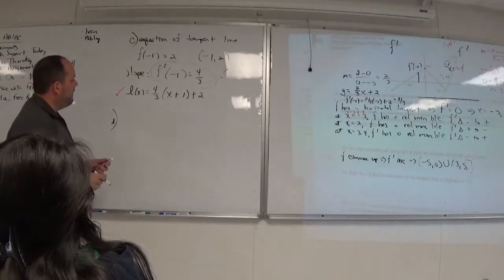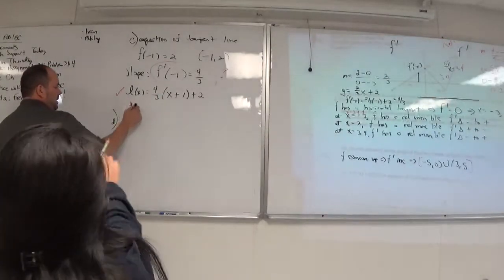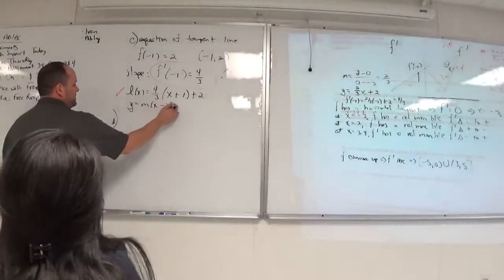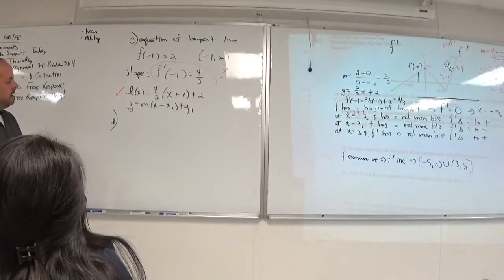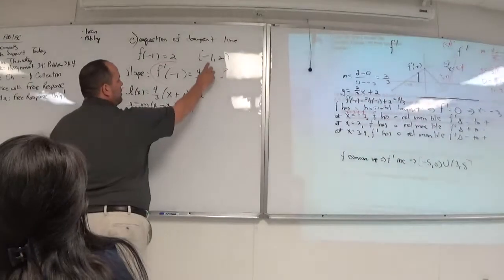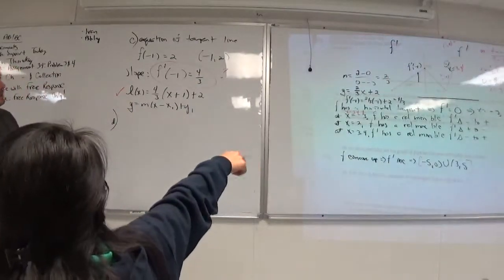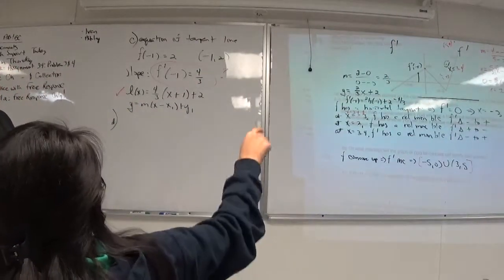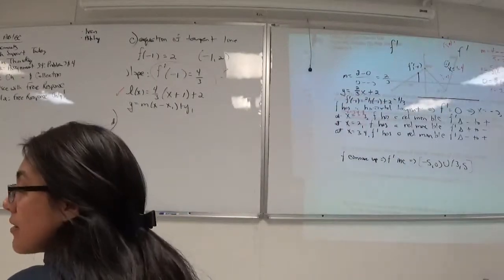Is it going to be x1 minus 1? Ashley, you talking about this? Yes. After you get the equation, y equals m, x minus x1 plus y1. Shouldn't x1 be 0? No. Your point is negative 1, 2. Over there, when he was finding the slope for the point, it was 0, so you didn't have to plug it in for x1.